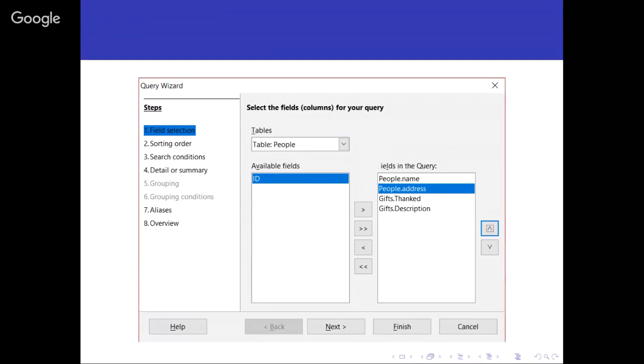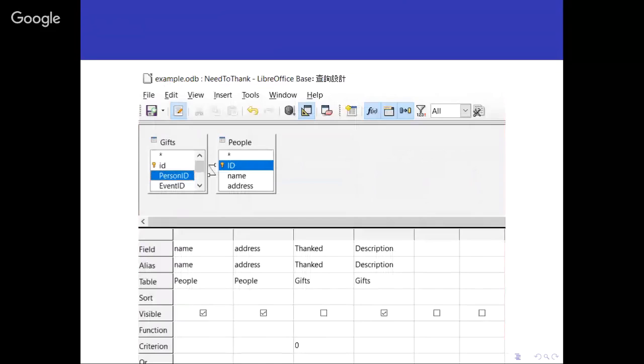I also talked about sorting order, and all the different clauses you could run, like sort by, group by, and filter. So those are all options and steps along here now. You can do things like search conditions and other things, though we don't actually need to in this case.